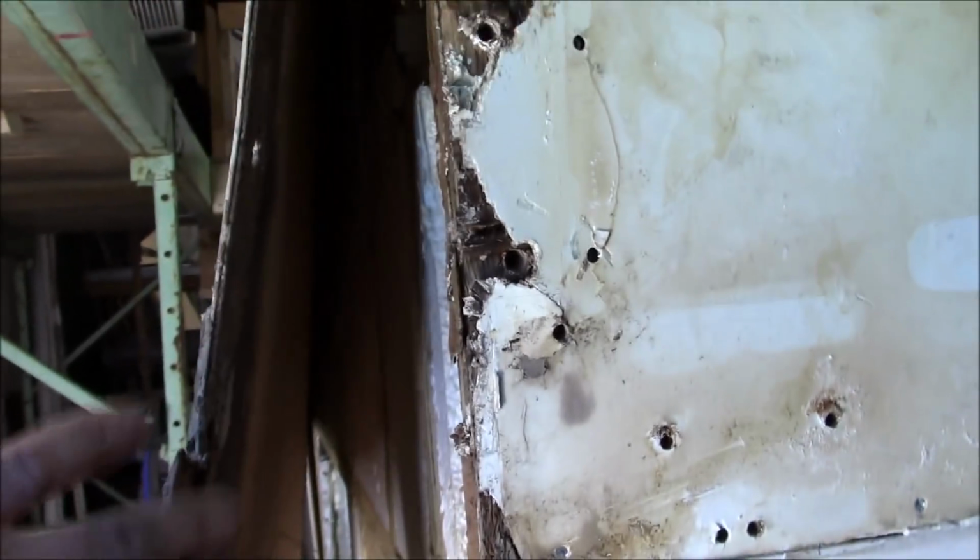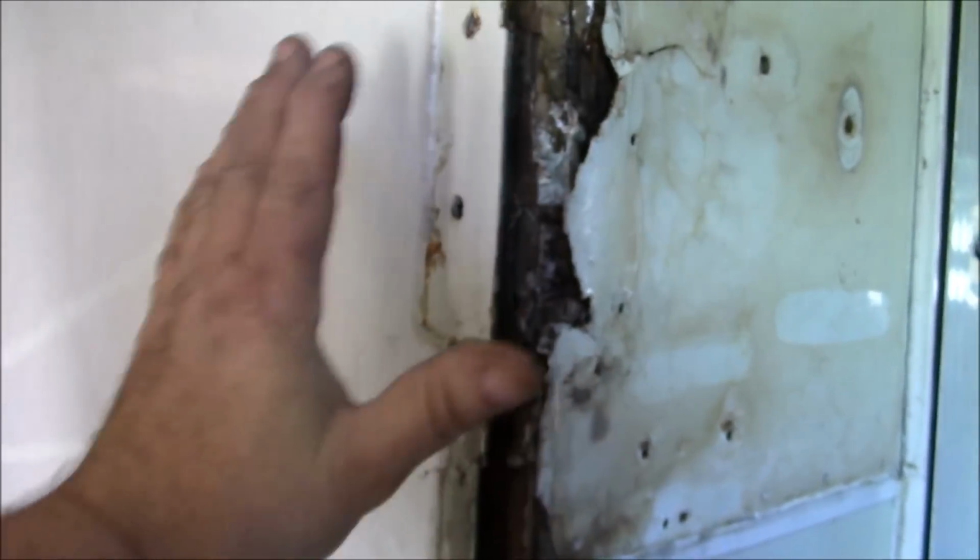So like I said, we're going to take this out, and then we're going to re-glue it, laminate it back on. Got to get it on there, because without this being glued, you're not going to have the back and forth, which is the rack or the shear factor that you need. So we need to get that back on there. And besides that, it'll actually help me get inside here to get all of this fixed right. And I've already got it in my head.